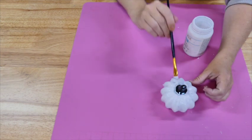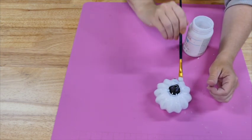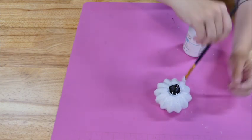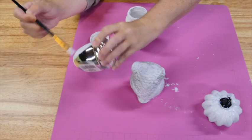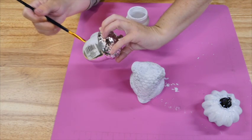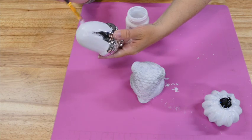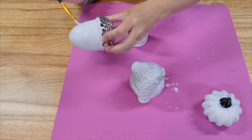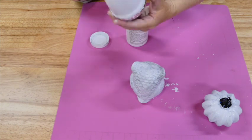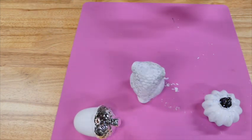And they add cute little embellishments and details to your fall tablescapes or your end tables or your side tables or anything like that. And that's what I'm doing here. I have this acorn that's also from Dollar Tree, and it was silver, and it's kind of cute the way it is, but I wanted, again, a more modern look, so I just paint the bottom white also.